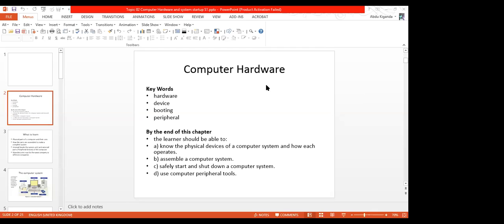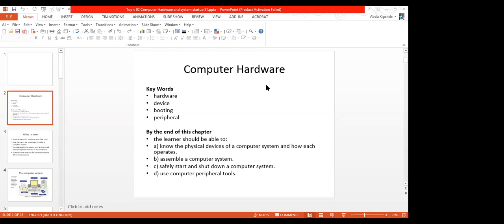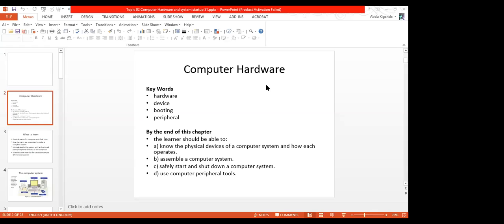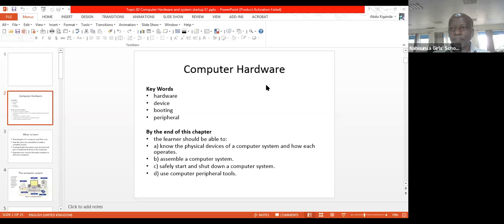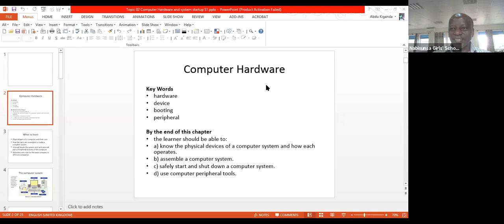Teacher? Yes. On inputs, I wrote a keyboard. Keyboards are used to enter the text into the computer. Then I wrote a mouse. It is used to control the position on the screen and to select. The position of what? Of that cursor that moves, like the cursor. Okay. Looks like an arrow. That is the cursor.